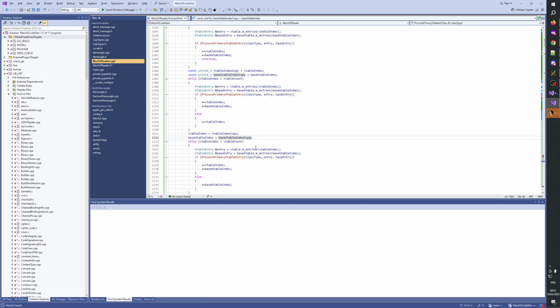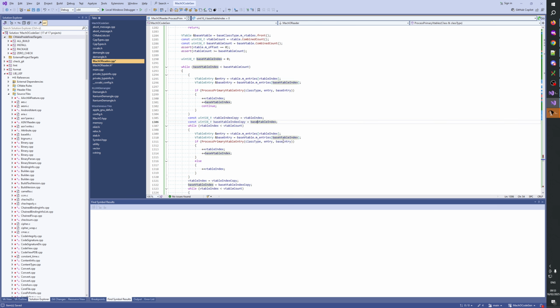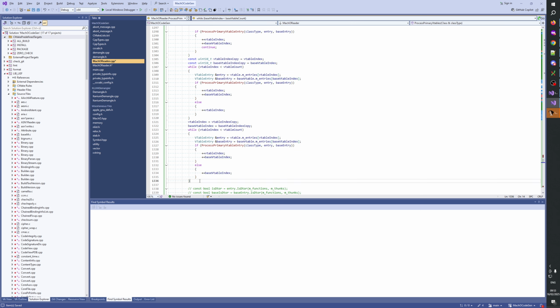Here we can also do, and so if both would fail, then vtable next.